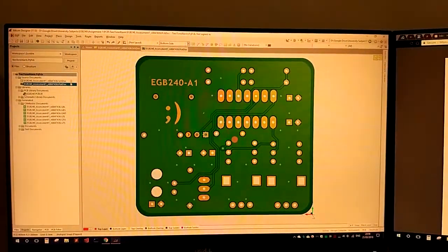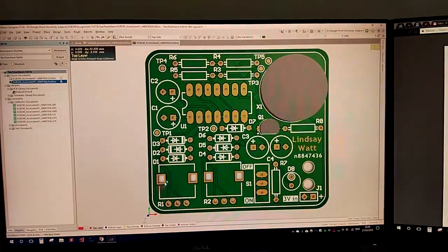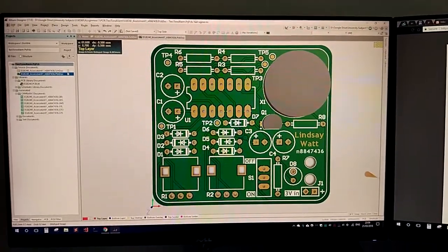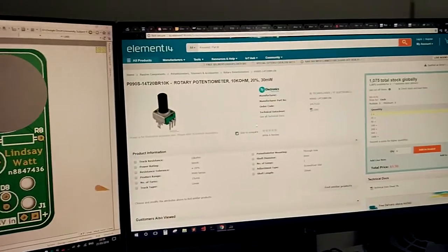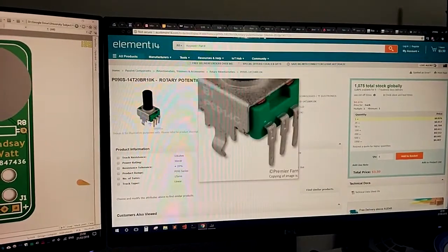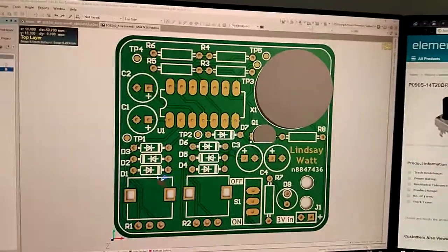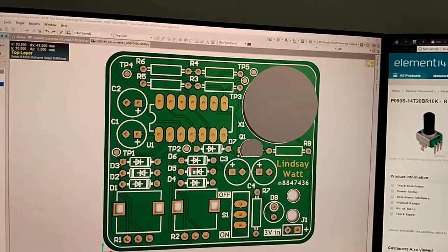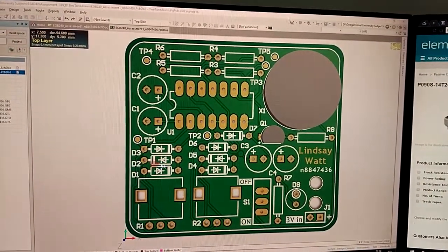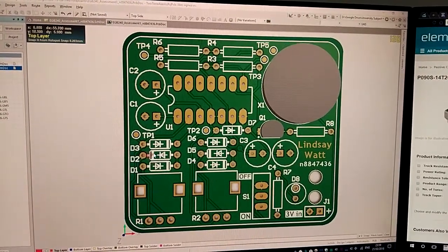So it's fairly simple, two-sided board. You can see here potentiometer 1 and 2, and they are these vertical ones, so we're going to be ordering those. Quite a lot of diodes. I think I could have cut down on the diodes, but you'll see in a second that I need four of them just for the duty cycle and the potentiometer thing.